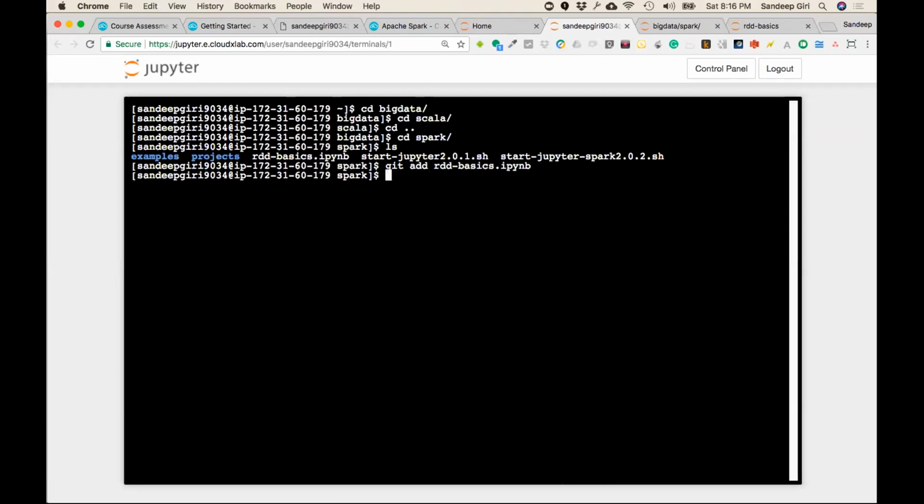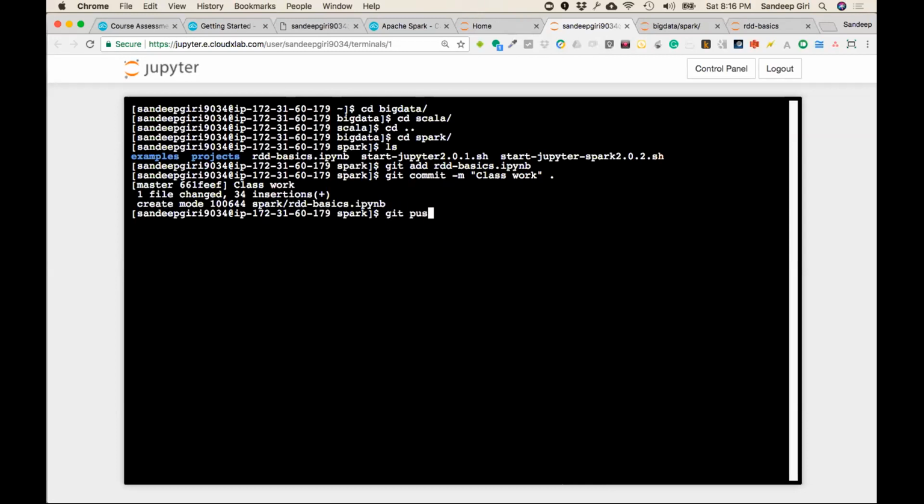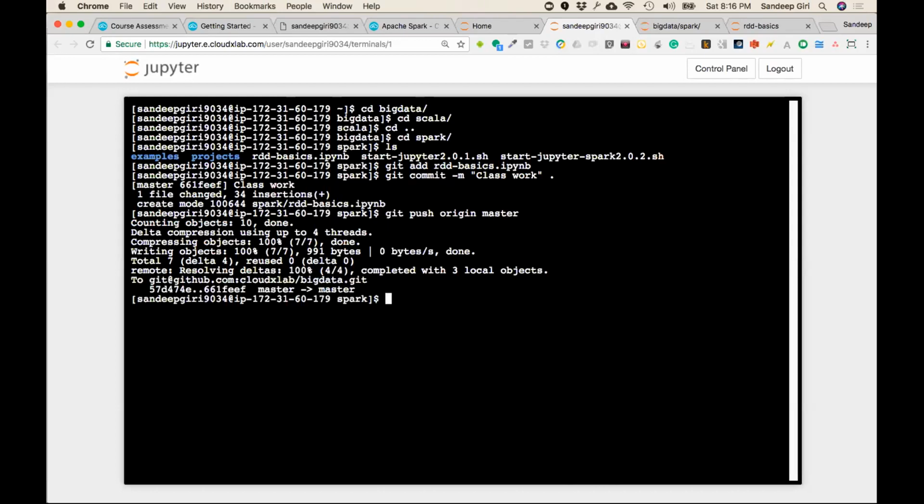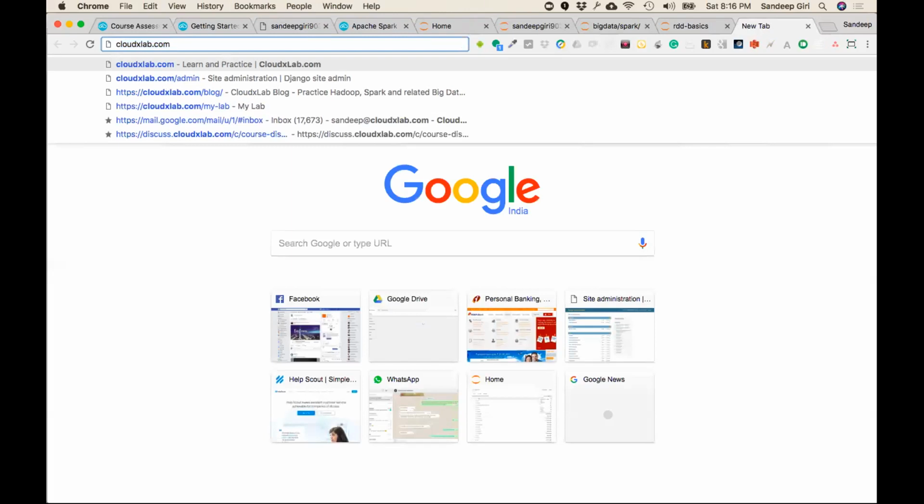We have to also commit it, the class work. What we are trying to do is commit this code to the repository. Now since we have pushed the newer changes, these changes will keep on reflecting in the GitHub repository.